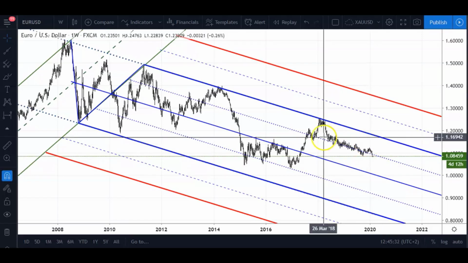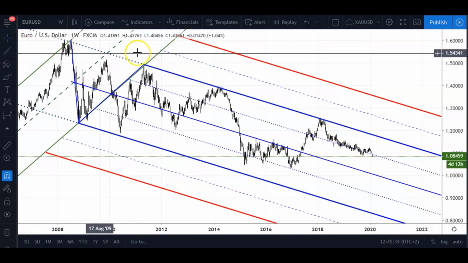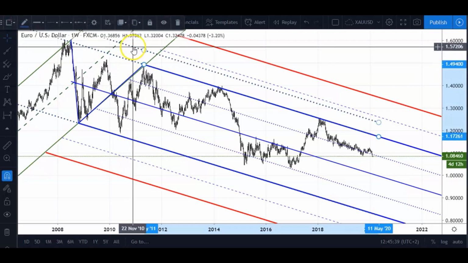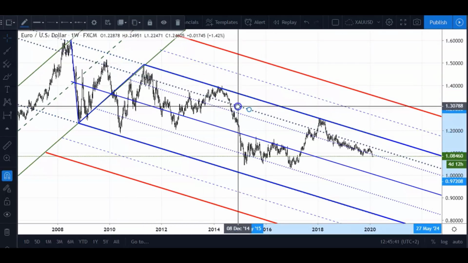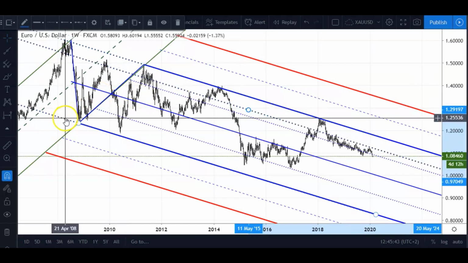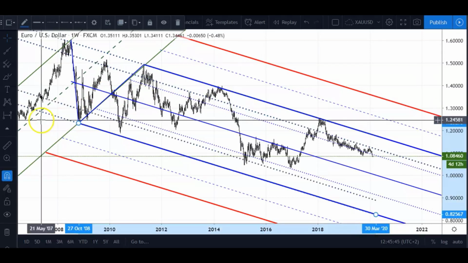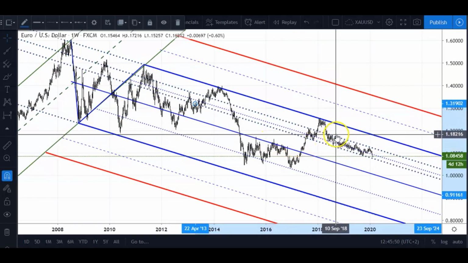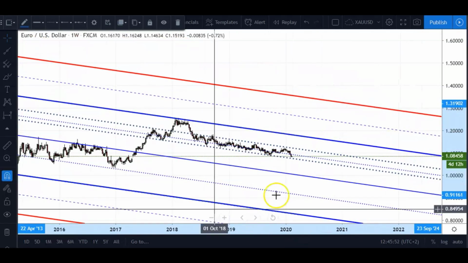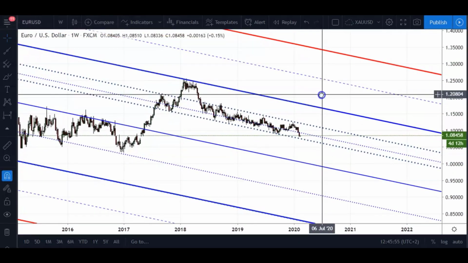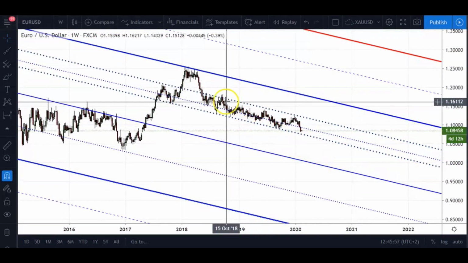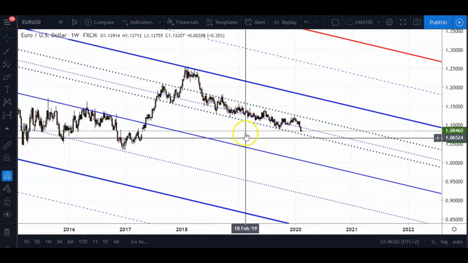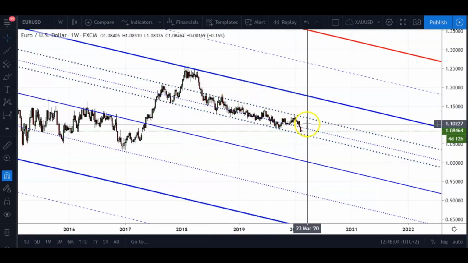But another thing that I noticed previously, which is quite interesting, is that if we copy and paste the angle of these slopes and put that over this current vibration that we have over here, then you'll see, if we zoom into that, that price is roughly still respecting, since this high here, following the same slopes as these median lines downwards.